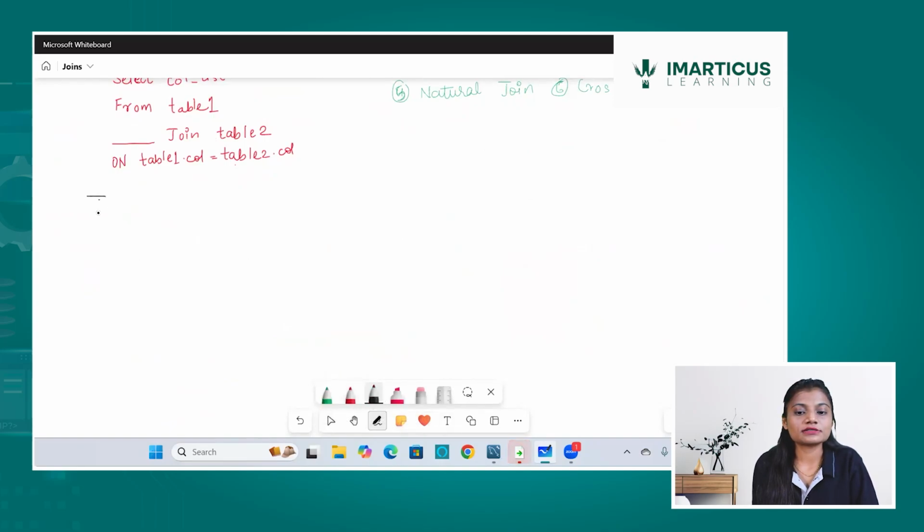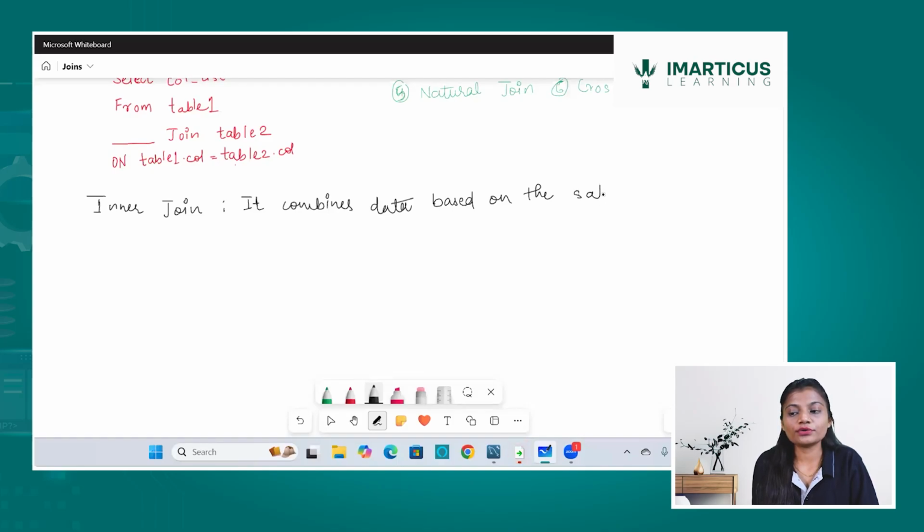As I discussed, we are going to talk about something called inner join. So what is an inner join? Inner join is a join which combines the data based on a condition. It combines data based on the satisfied condition.